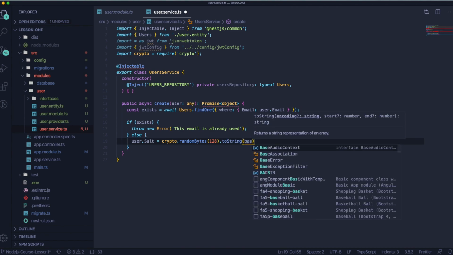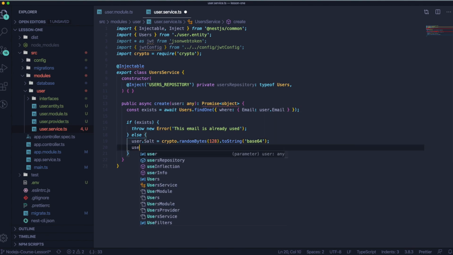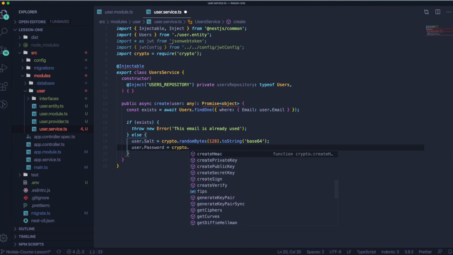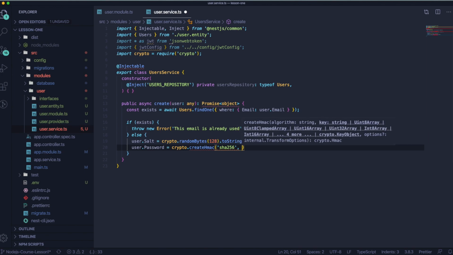Next, we need to hash our password. And to make it stronger and safer, we will combine it with the salt. For hashing the password, we will use SHA-256.